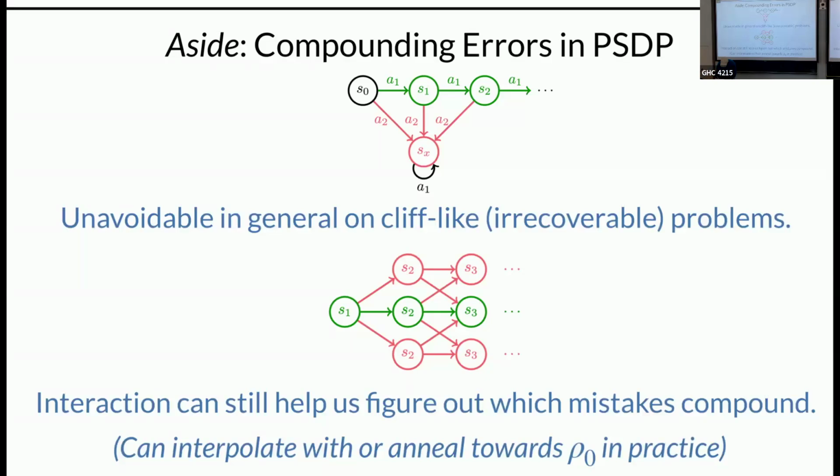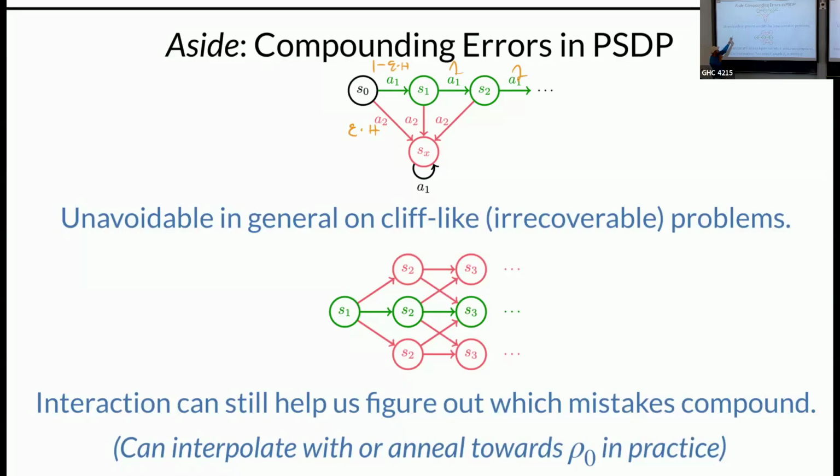Let's say I take this action with probability epsilon h, by which I mean epsilon times h, and then I take this with 1 minus epsilon times h, and then I'm perfect for the rest of the episode. On average over time, if you average this, I'm only making an error with probability epsilon. But if I do this epsilon h, then I pay a factor of h for the rest of the episode. So overall, I pay epsilon h squared.